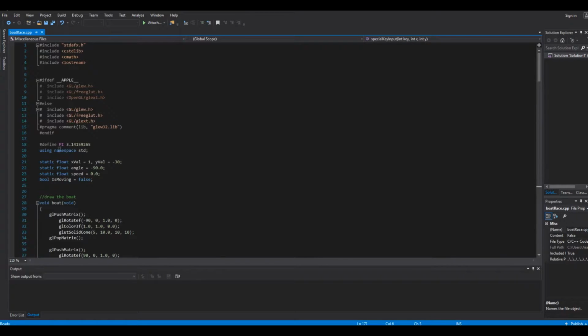Within the code, I call the libraries from above. I define pi for the formulas below, which are used for rotation.